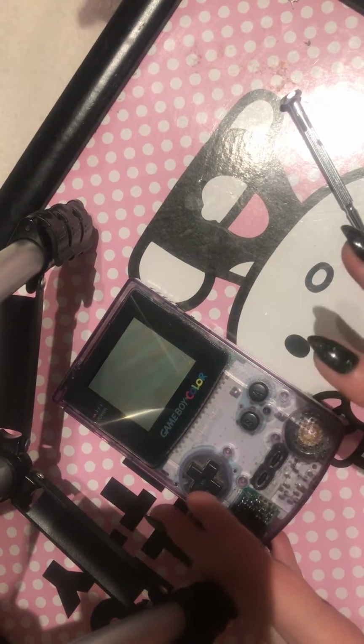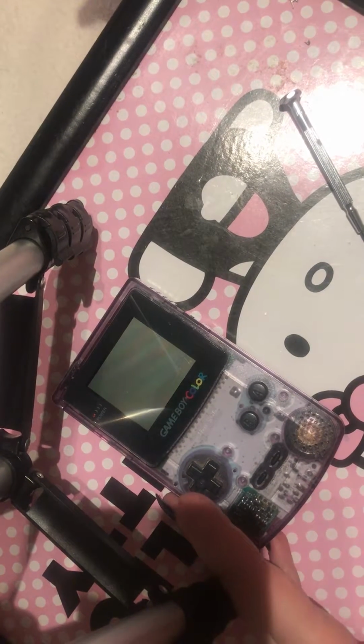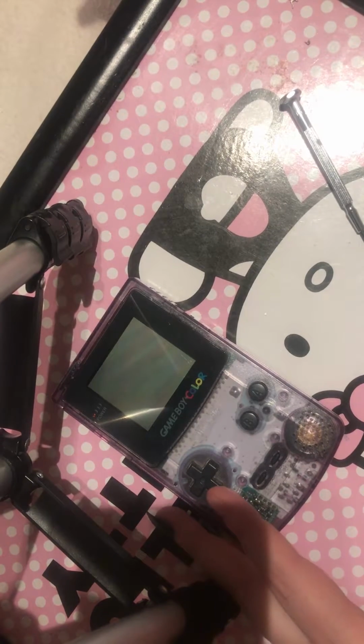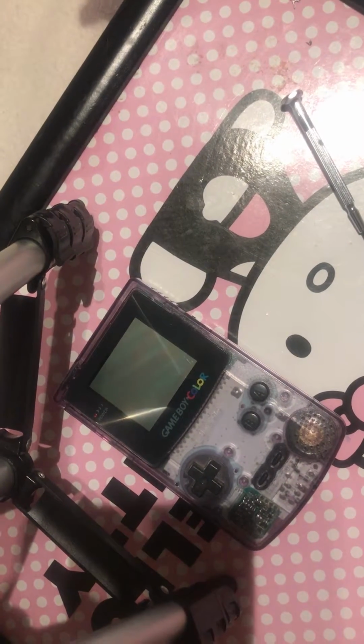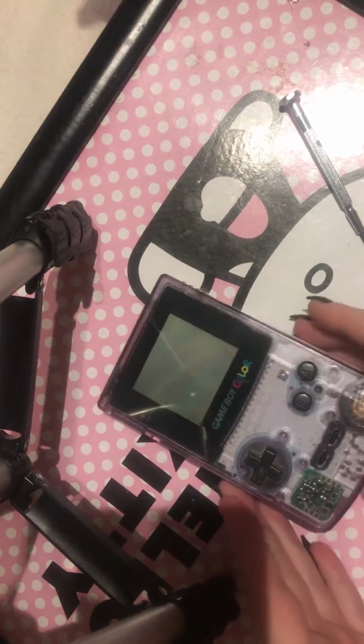This obviously ranges across all the models: Game Boy Color, Advance, original Game Boys, Game Boy Pockets. I have opened my SP, but I can't remember, so I'm not going to say those ones as well. Obviously, this is the way I open all my Game Boy Colors.